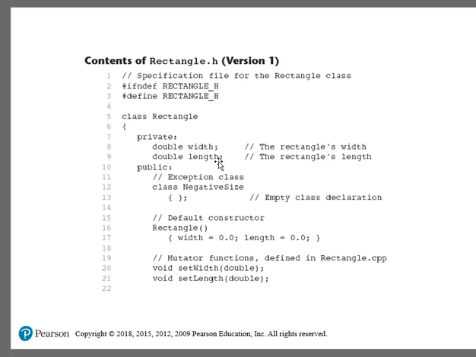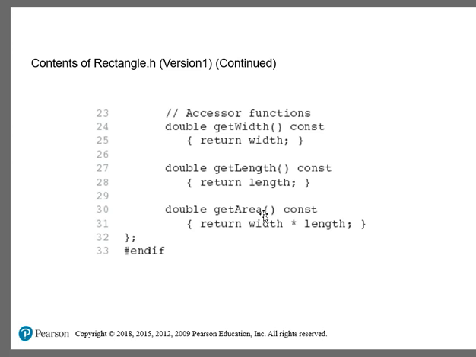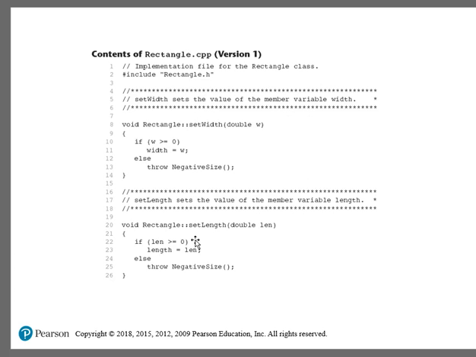And so as an example here, with their rectangle class, they have the specification file for a rectangle class, which is your .h file. And so they have a couple instance fields, and now they have written an exception class, and it's called negative size. So this is showing how to put exceptions into a class. It's just showing the rest of the .h file.